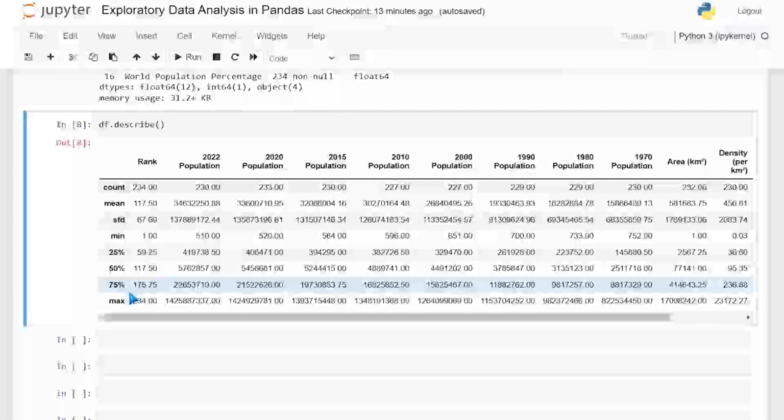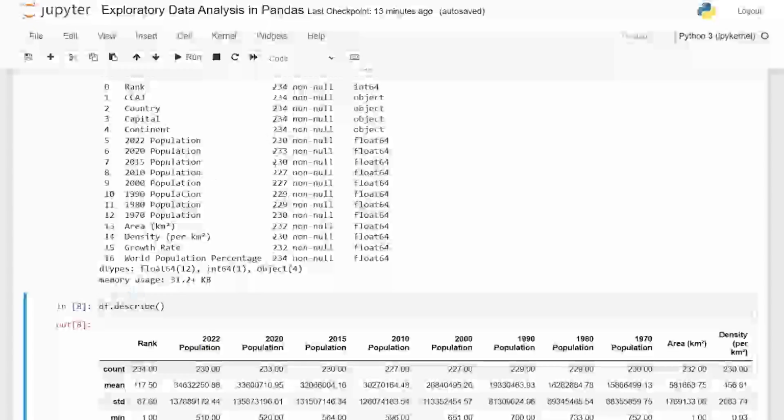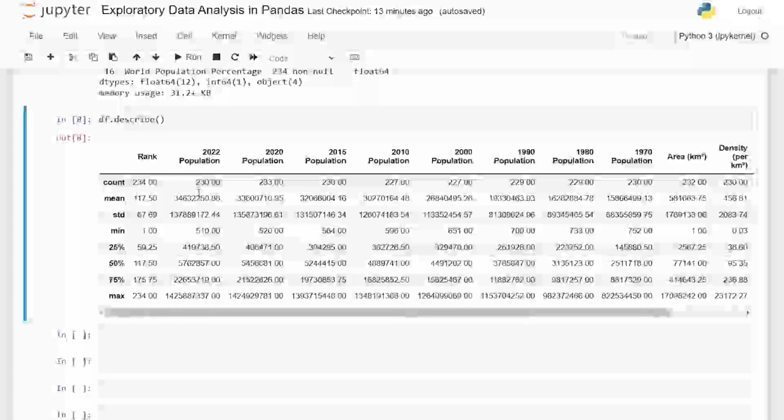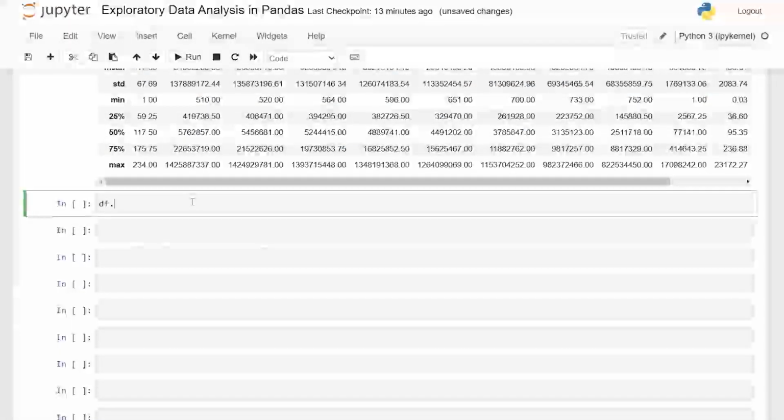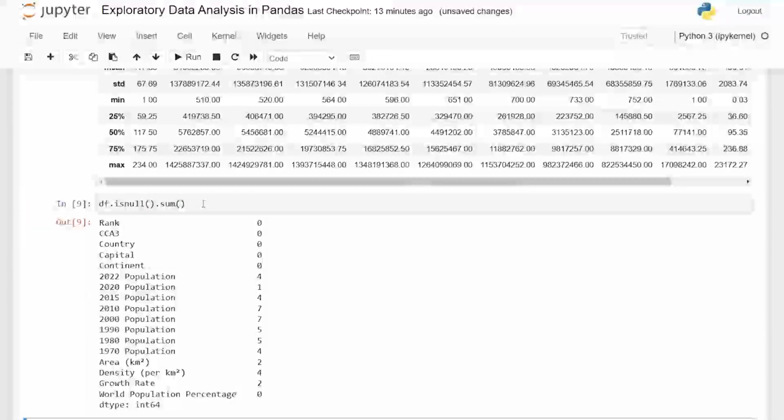One thing that we just talked about was the null values that we're seeing in here. I'd like to see how many values we're actually missing, because that is a problem. We don't want to have too many missing values, or it could really obscure or change the data set entirely. So we'll say df.isnull(), and then .sum(). When we do this, it's going to give us all the columns and how many values we're actually missing.